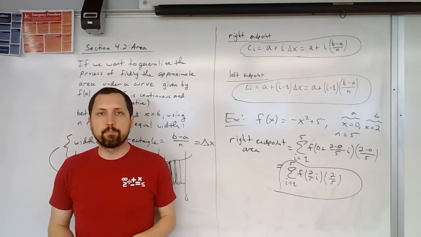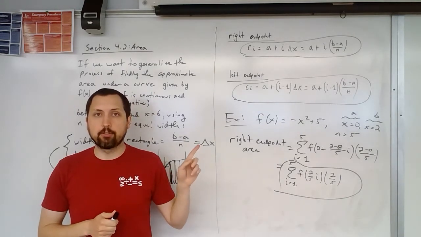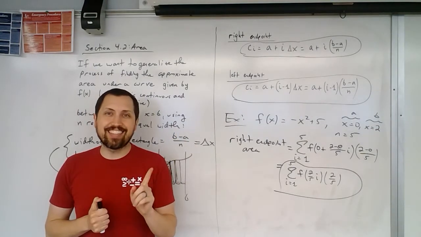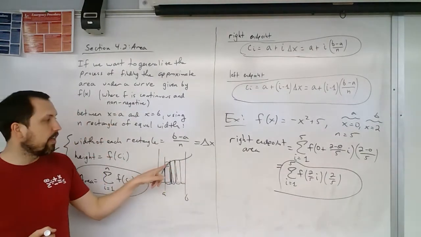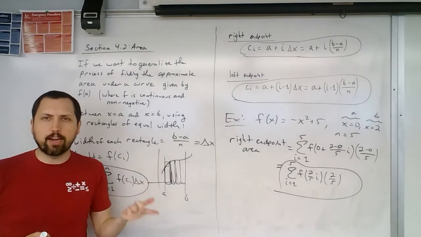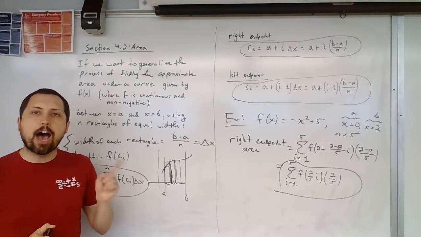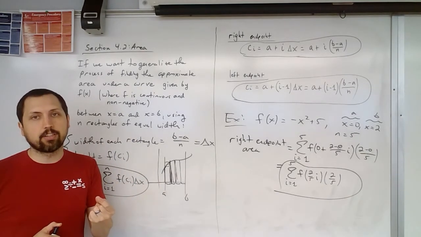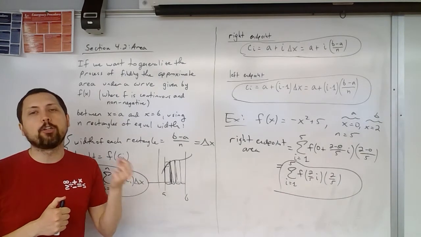Now, this is always based off of approximate areas. Remember, we're just estimating the areas. We are not finding the exact area at this point. Remember, we've seen that there's a lot of error because these rectangles aren't perfect, right? This is not a rectangular region, but we're trying to use a rectangle to approximate this. So we would like to figure out, how do I go from approximate to exact areas? How can I use anything we've done in calculus to be able to go from the approximate to the exact?